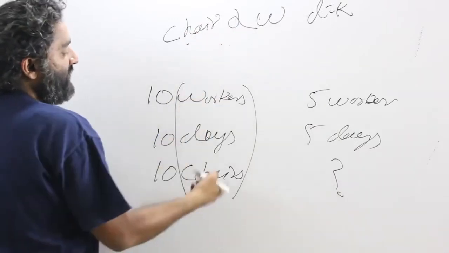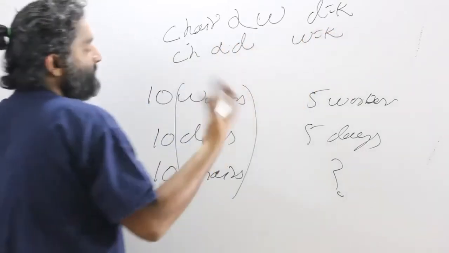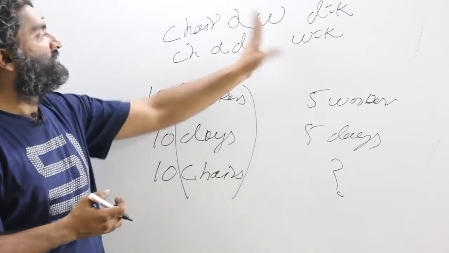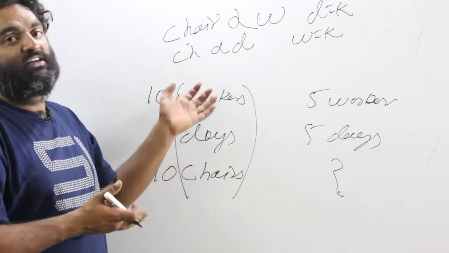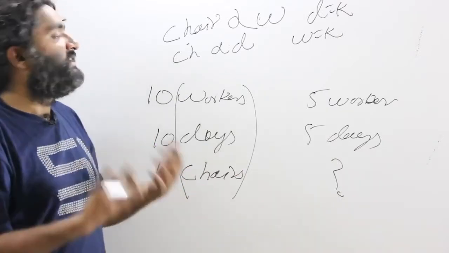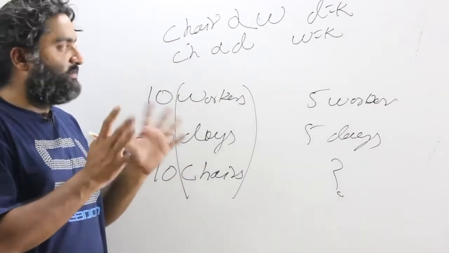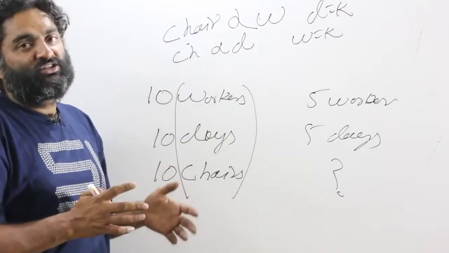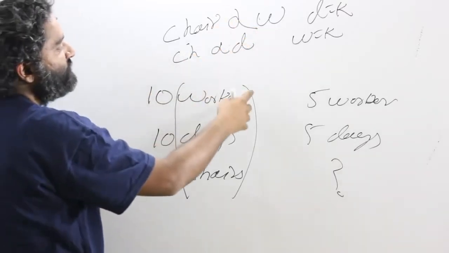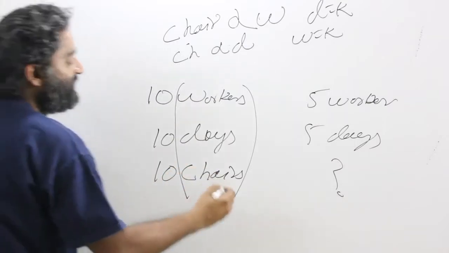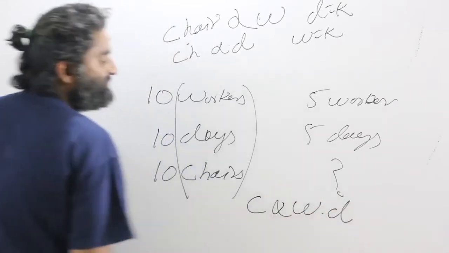and vice versa. If I think about it more, chairs are also directly proportional to days when workers are constant. Imagine you're running a workshop and you have a certain number of people who come every day. If you get 5 days, you'll be able to make some number of chairs. If you get 10 days, you'll be able to make more chairs. You get 15 days, you'll be able to make even more chairs, assuming that workers remain the same and they work at the same rate. In mathematics, the situation does not change much. We can assume that it's going to be constant, okay? And we've seen this earlier in the previous question, it's a case of joint variation. So I can rewrite the relationship as that chairs are directly proportional to workers as well as days.